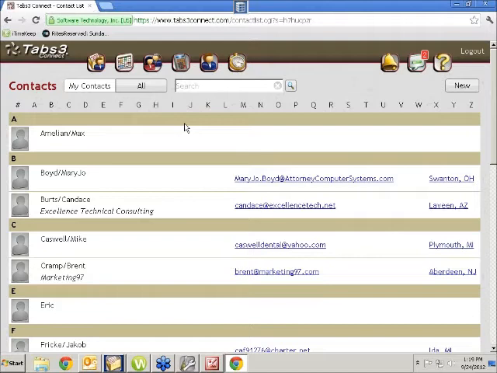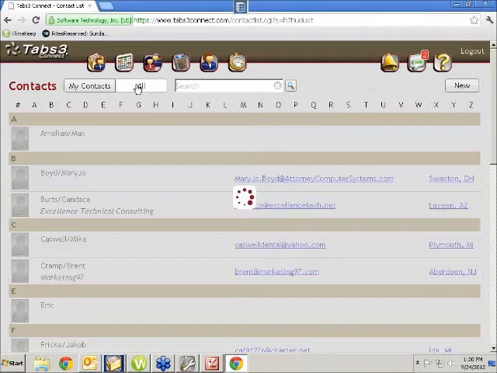One is that not only can you see all of your contacts in Tabs3 Connect, you can see all of the firm's contacts. And the other argument is the same argument, but as it applies to calendar. If you sync your Practice Master calendar to your phone through Outlook, you will see your calendar items on your phone. But if you're using Tabs3 Connect, you will see all the calendar items and have the ability to see all the contacts.